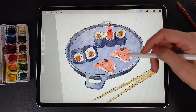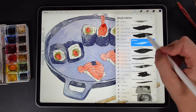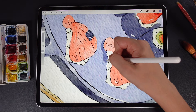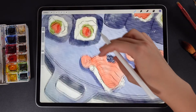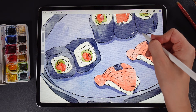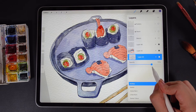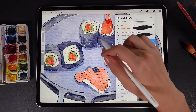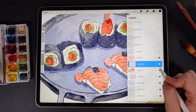Next, I want to add some tiny shading. I will create one more layer on top of our pen and press Clipping Mask. I have the same Bo Opal brush, I will move to Multiply layer, and I will grab a light purple color. In the area where we have sushi, I will show the shade. Because it's a Multiply layer, the shade will be slightly darker. If you don't like the opacity, you can control it and make it less or more saturated — it's up to you. Same I'm gonna do with this sushi: I press Clipping Mask, same brush, slightly darker color, and show the shade. Don't forget — Multiply.